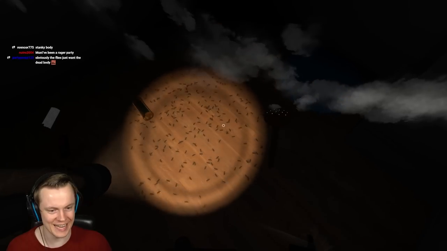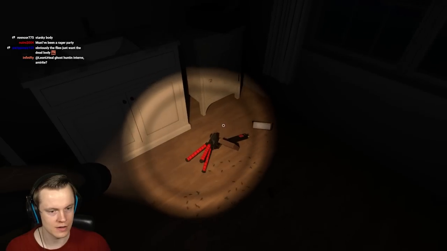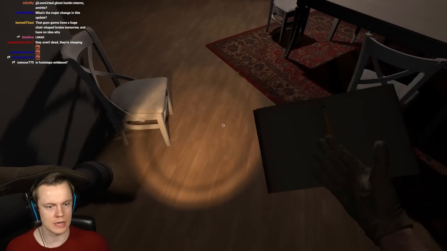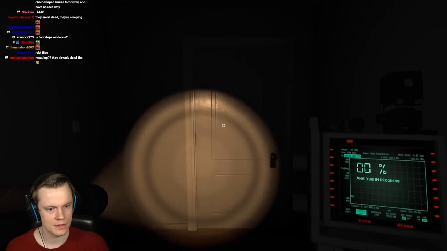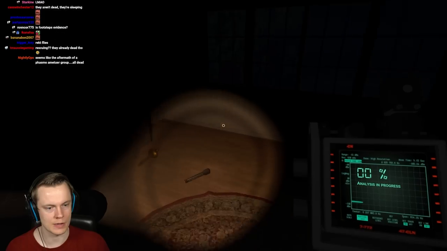They all fall dead to the ground. I didn't even see that. Well then. Okay. Another writing book. Spirit, can you write in the book? I'm just gonna leave that there. Additional evidence. Rescuing, they're already dead. No, they're just fainted. They're like Pokemons.